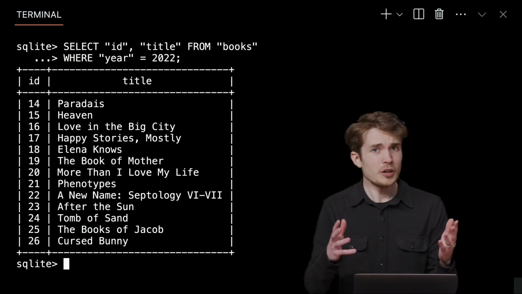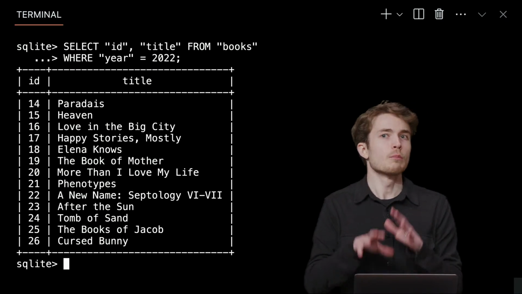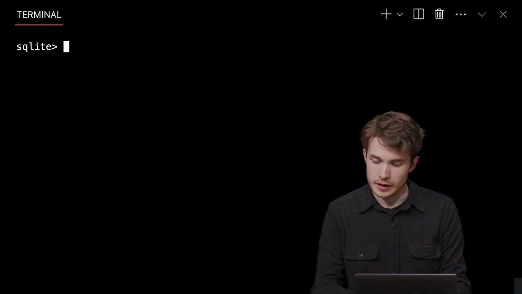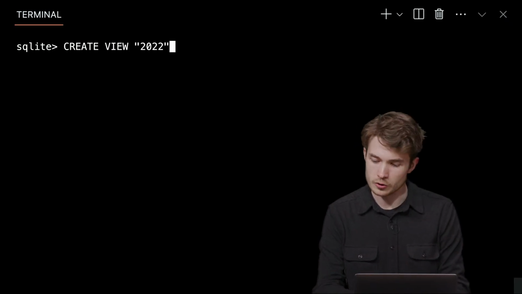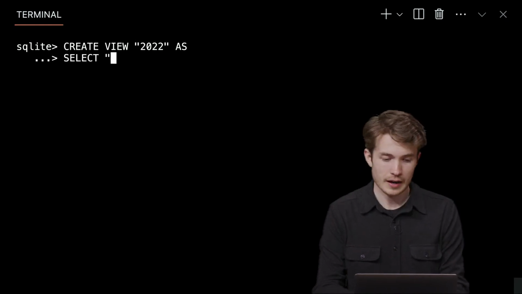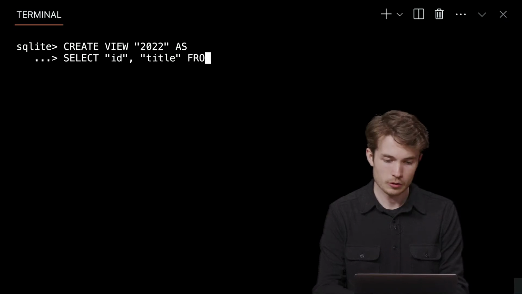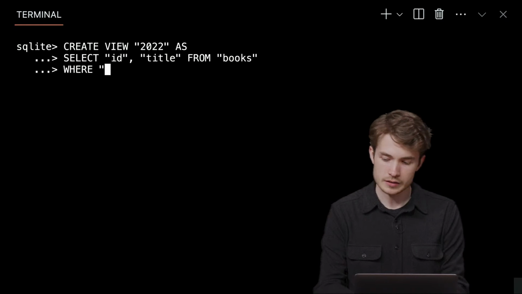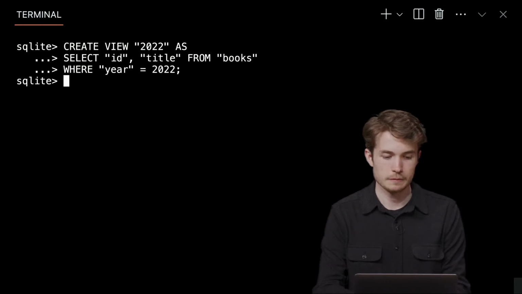But now I want to create a view that might actually store the results of this query more long term. I could say create view and call this, let's say, 2022 as, now same query from before, select ID and title from my books table, in this case where the year equals 2022, semicolon.